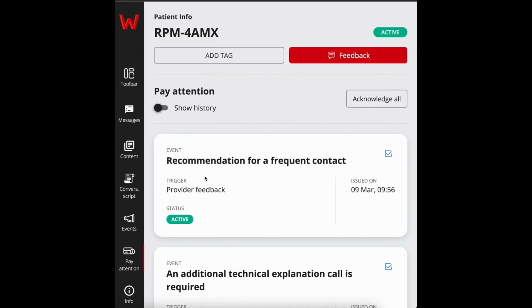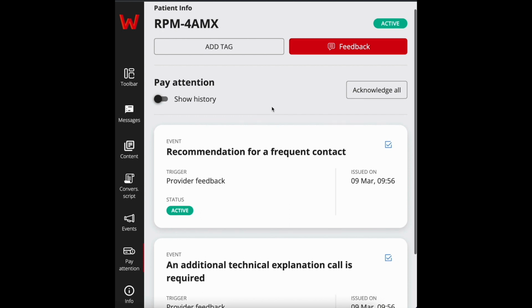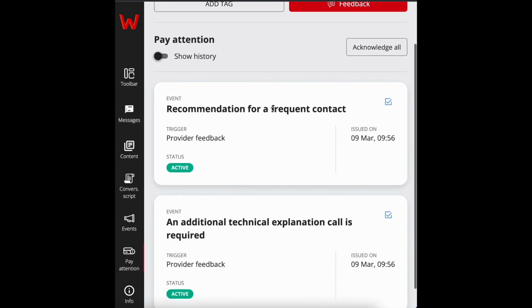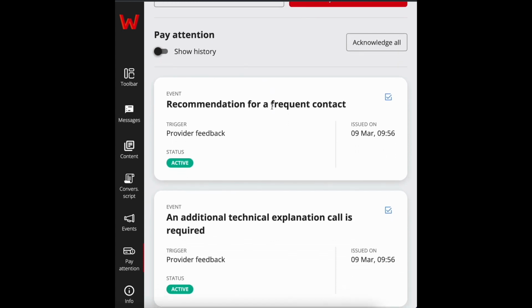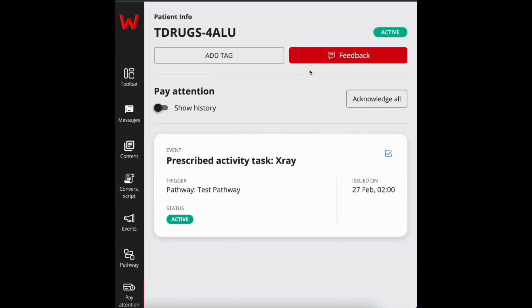The Pay Attention menu provides a simple and efficient way for clinical staff to see attention-worthy events, conditions, and behavior. This feature increases proactivity and foresight by bringing forth concerns before they become problems. For you, that means less expenses and less paperwork. Pay attention is triggered in a number of different circumstances. For example, in cases of missed pathway events or certain chatbot dialogue which shows that a patient needs assistance.